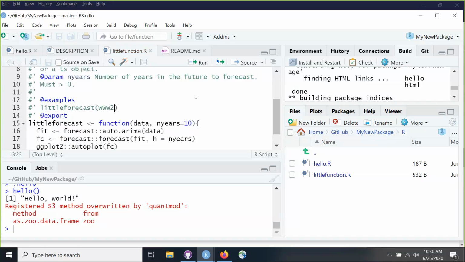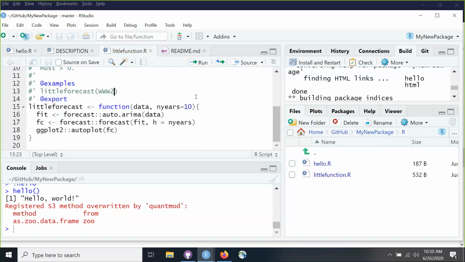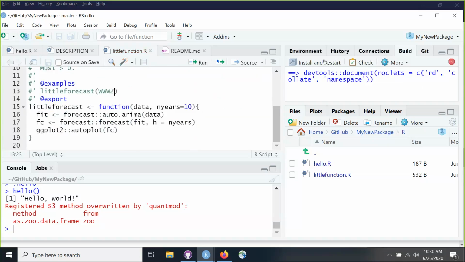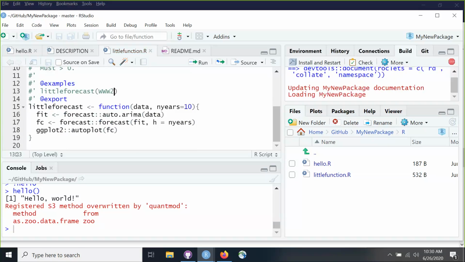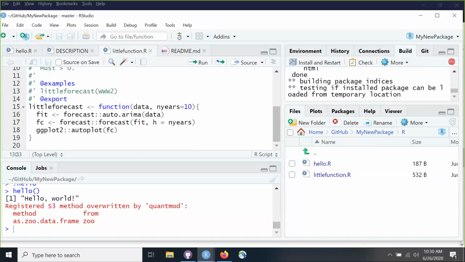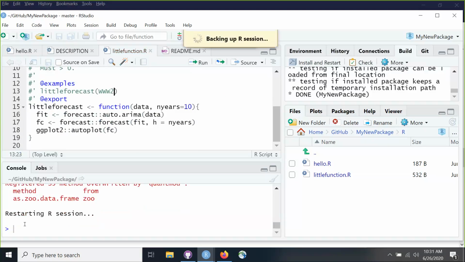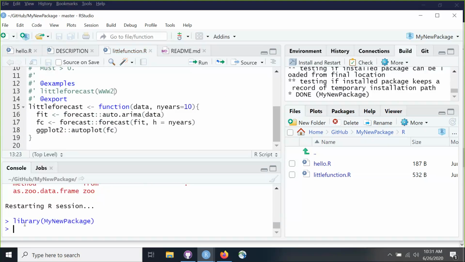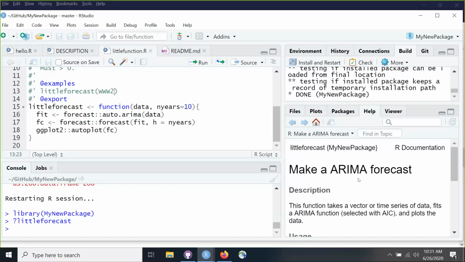So that was it. And then I do install and restart. And now when I do little forecast, that shows up. So like I said, it's that easy.